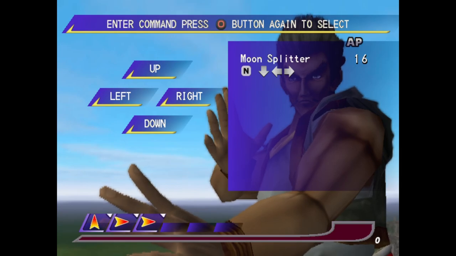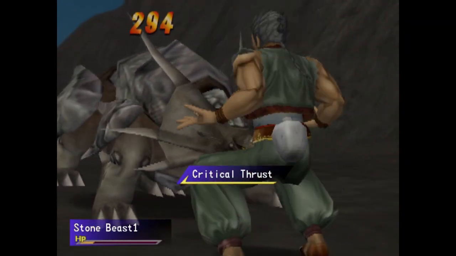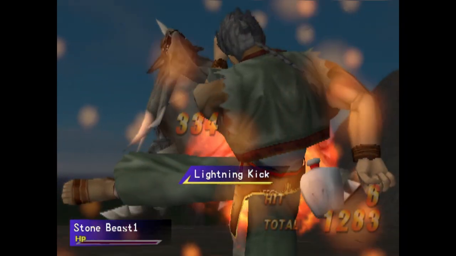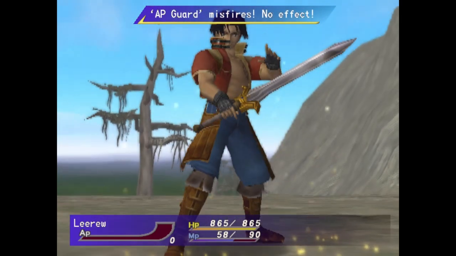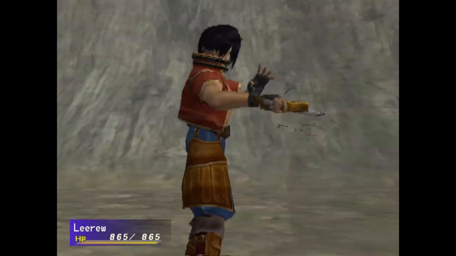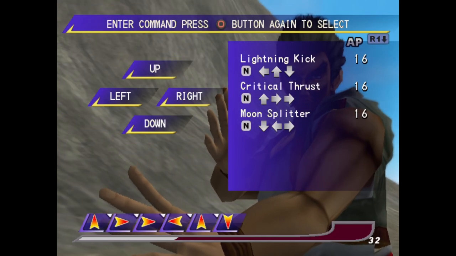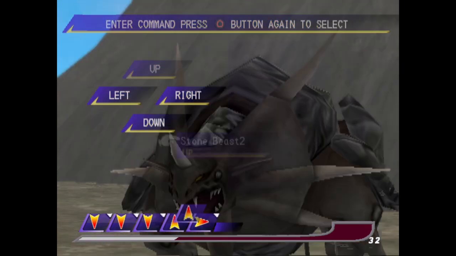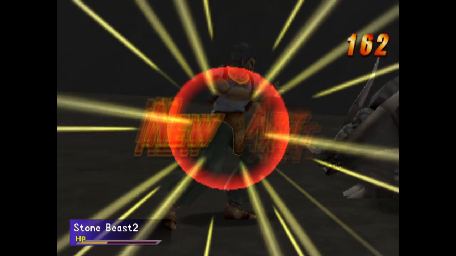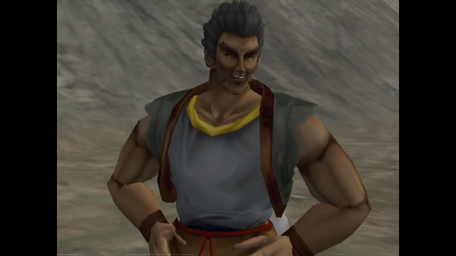Then left, up, down. Let's see what happens. Making him go. The finish is over. It is done. Look at that. Awesome. Okay, we're gonna go with him again, and I'm gonna get Mr. Kazan. So I've got Lightning Kick, Crackle Thrust, and Moon Splitter. So now I gotta do down, up, and then left, right. Okay. Look at him, he's so cool. Sure, perfection.